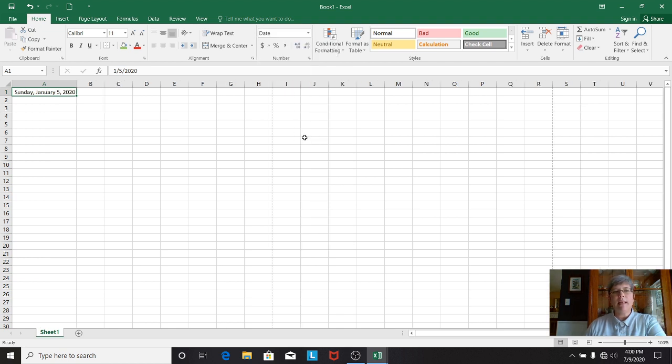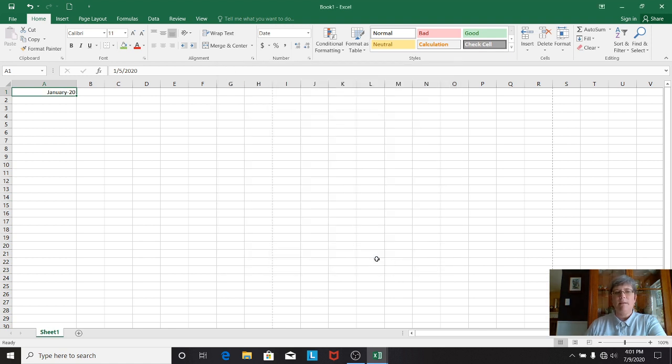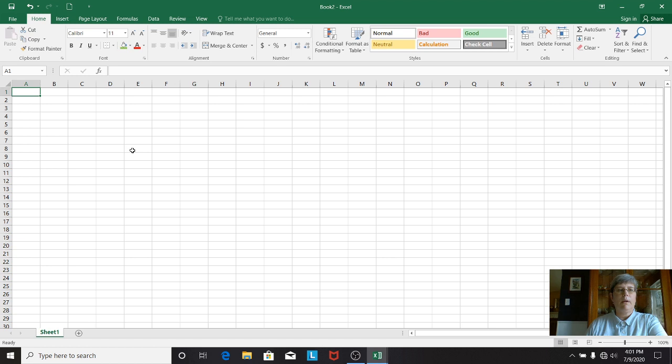You can make it a long date, and then let's open that drop down window again. And you can see that there are a number of different options. For instance, we can change it to that, January of 2020. So you have a number of options with that, and we're just going to go ahead and clear that and clear formats. Okay, so I'm going to grab a new sheet and just do it from there.